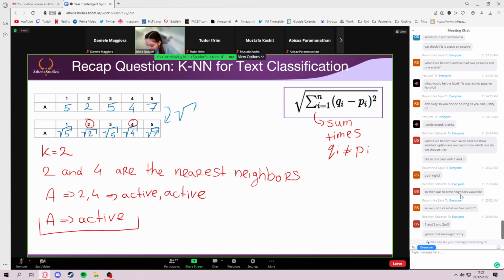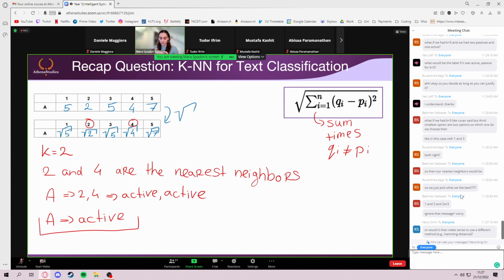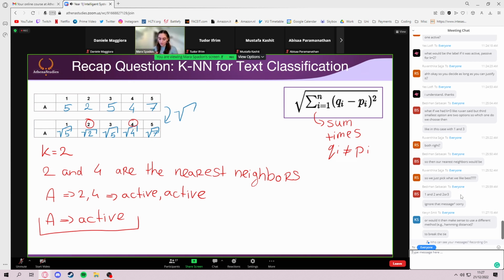I can send a screenshot of sentence B where this was the case, and then you can see it. Or you could use a different method to break the tie. Maybe you can just think about that. Again, I don't think they will make it this complicated on the exam. But definitely, in the work group, we did all 3 of them and we compared them and we used different values of k, etc.